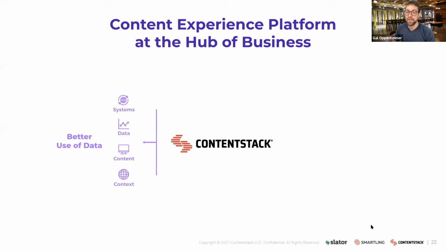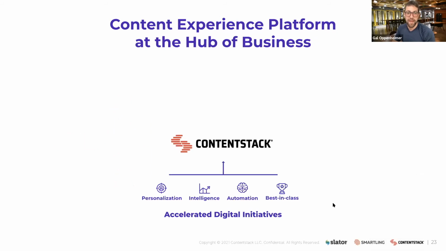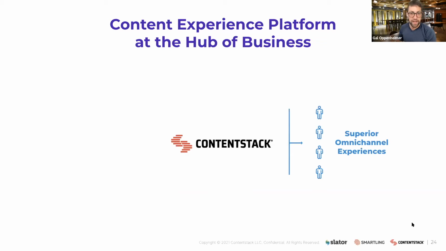And what we also bring in is the ability for customers to bring in better data from Contentstack, from all of their other systems, bring it all under one place. Next slide. Awesome. And when all those things come together, it accelerates solutions around personalization, intelligence, translation, in this case, automation, and bringing the experience to the omnichannel. So you can connect into web, to mobile. We'll show you how to connect in for voice and bring all of this through with translation, with personalization, and really connecting to your customer in one place.